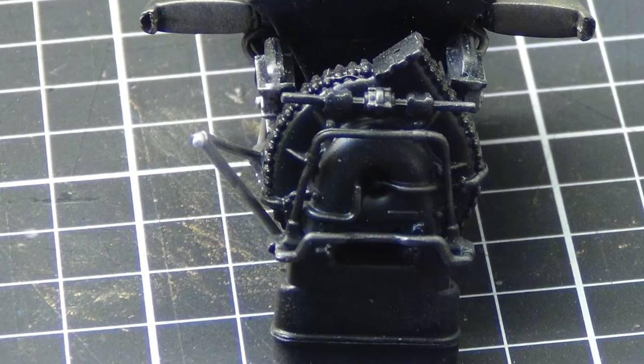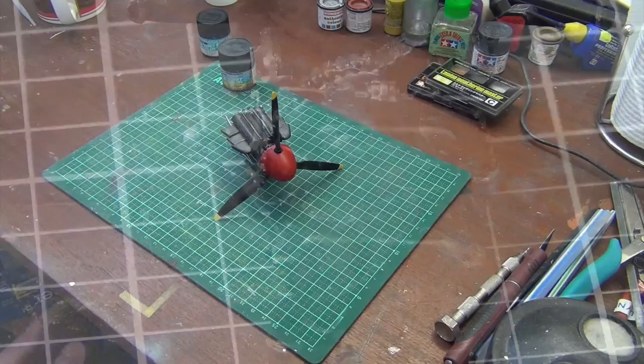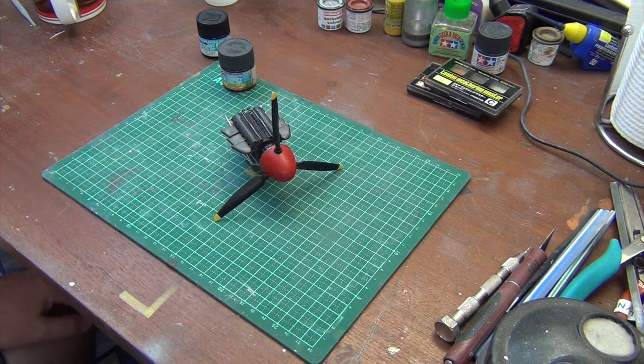To try and give a little bit more of a 3D look to it. That worked pretty well, and I ended up with a nice looking engine, but a very matte finished engine. It occurred to me that given the type of paint that would have been used at the time, which was almost certainly enamel, and it would have had to have been heat resistant paint at that, all the examples of heat resistant paint I've seen over the years typically have had a semi-gloss to gloss finish on them. And there were hints in the film from the factory that that indeed was the actual colour. I also think a little bit of a gloss makes the engine look more metallic and less plastic as well.